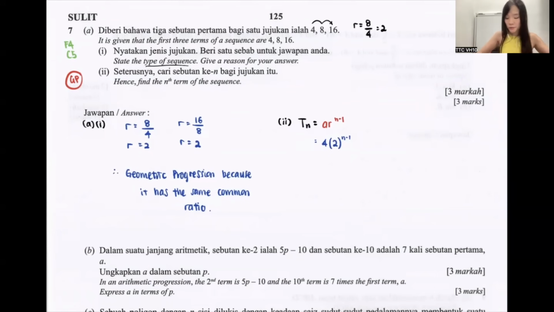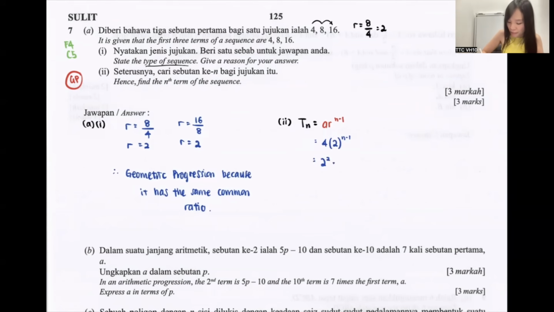How do I make it simplest form? Don't tell me, teacher, 4 times 2 is 8. Hello, how do you open the bracket? There's a power, my dear. Cannot open the bracket. How to do? So remember your indices. Indices questions always start from what? Same base. So 2 cannot do anything already. But I think 4 can. 4 can become what? 2 squared.